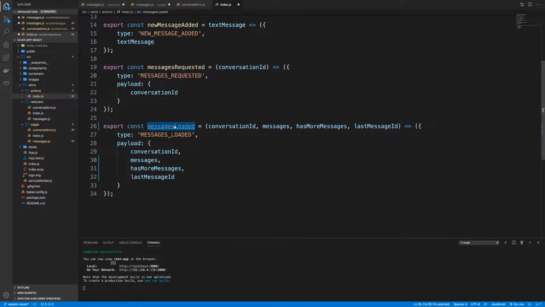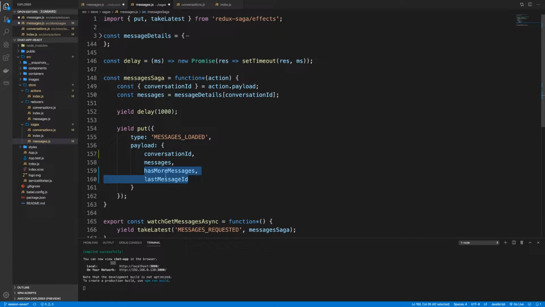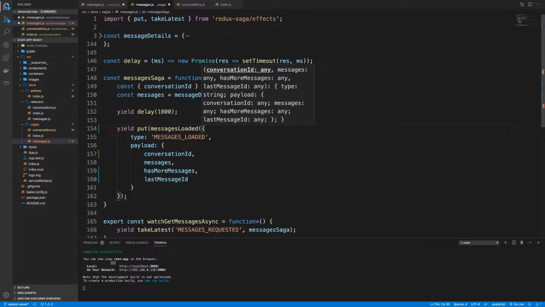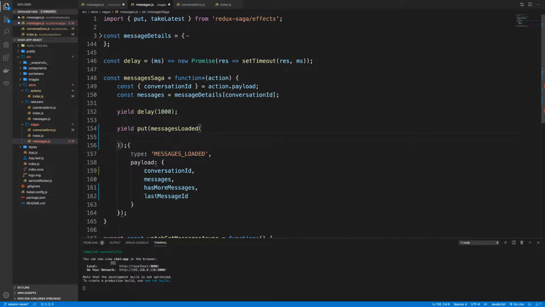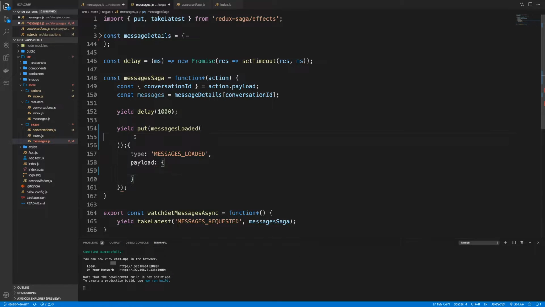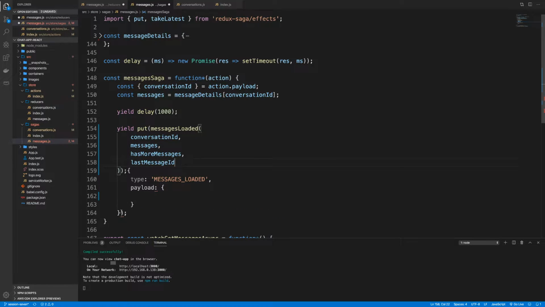And now we're going to use this in our areas, so yield put, we're going to use that, passing in the 4 things that we want to pass in. I'm going to do that and probably do something like this and remove all this.